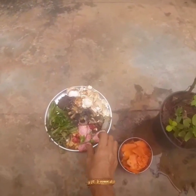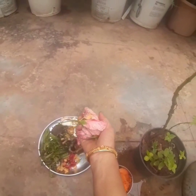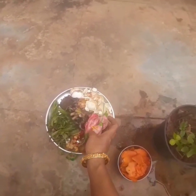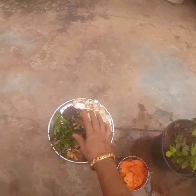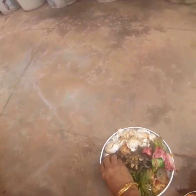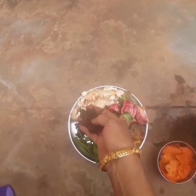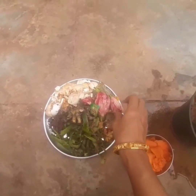Eggshells are very rich in calcium and they help my plants to grow in a very healthy way, and the plants are yielding lots of flowers and fruits. These flowers are from my garden — I use them for puja, and the next day they go back to their place and become food for the plants again. Tea and coffee decoction powder — everything wet from the kitchen goes to my garden.